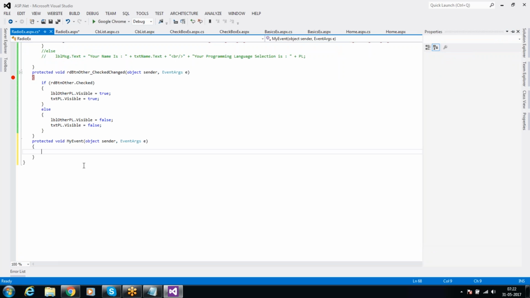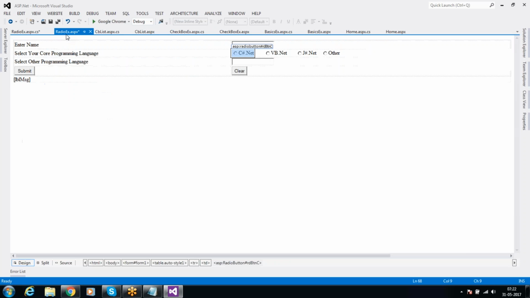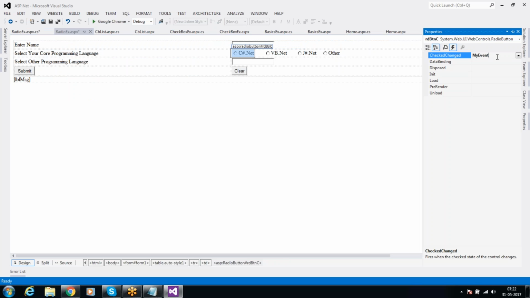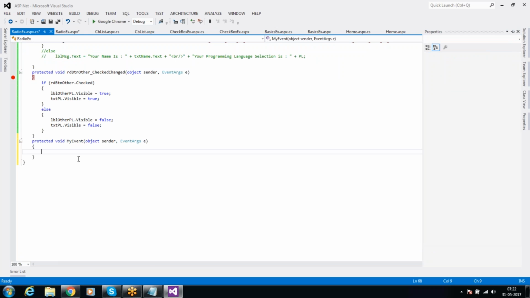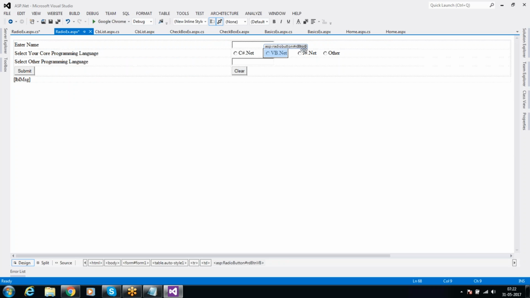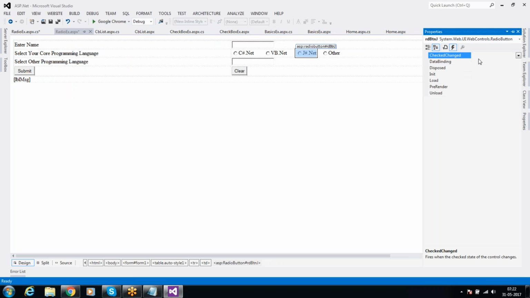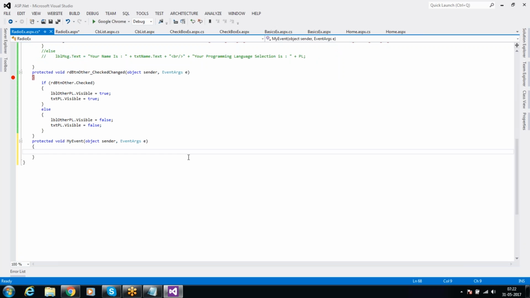Click on this and you will get MyEvent. Whatever name you provided, if you want the same event, just give that MyEvent name and it automatically goes to MyEvent.